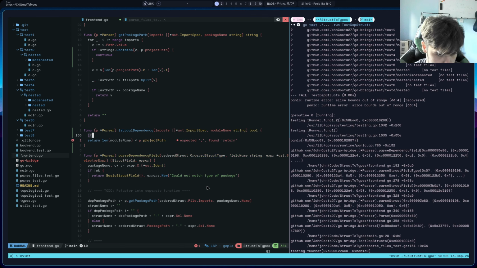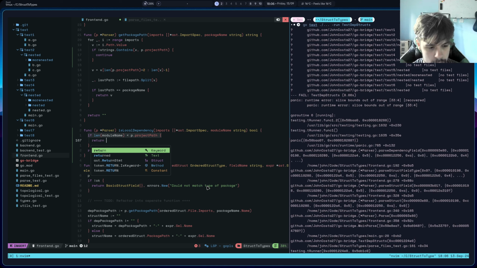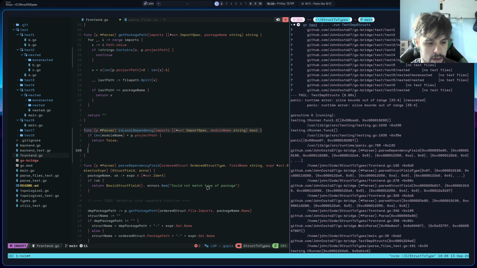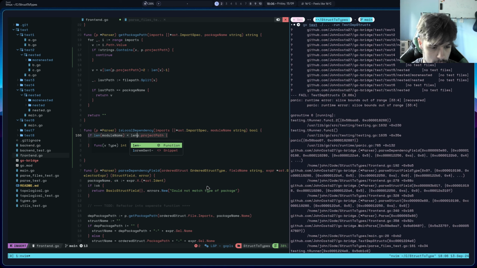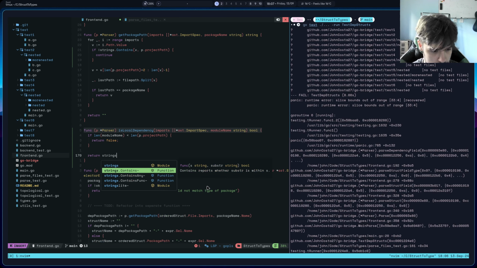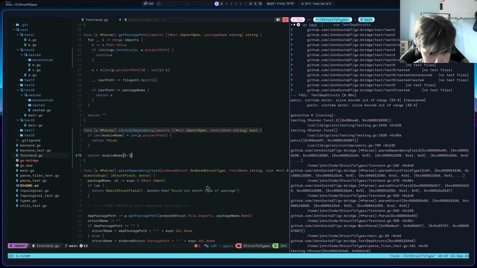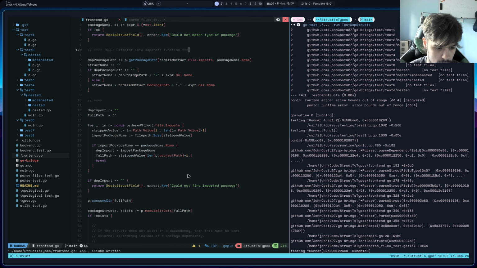Yeah, actually, let's do that in an if statement. It's a bit tighter. If it's small, then we return false. It can't possibly be. Otherwise, we return strings dot module name between 0 and the length of p.projectPath is exactly equal to p.projectPath. Yes, I think so.